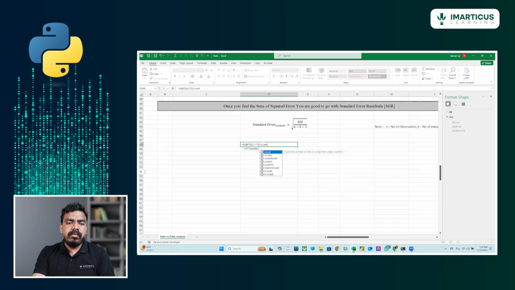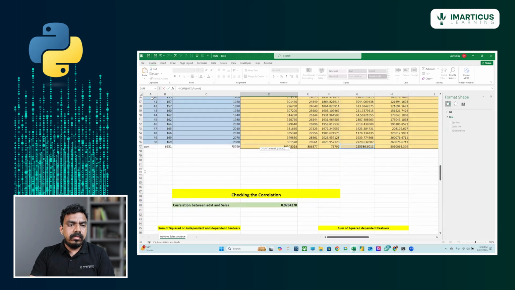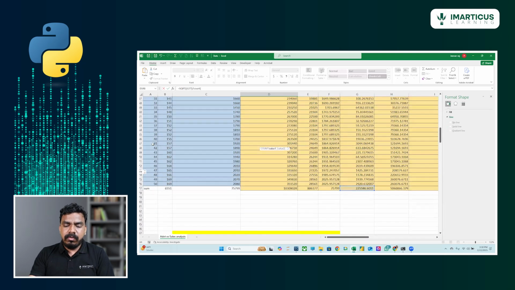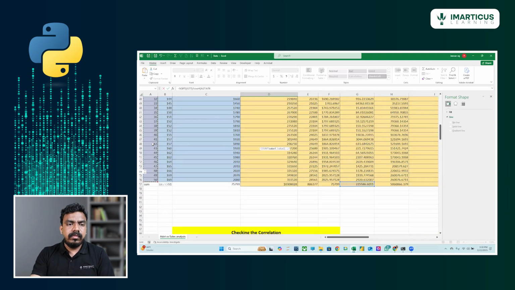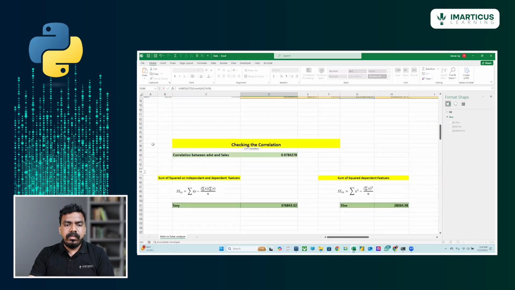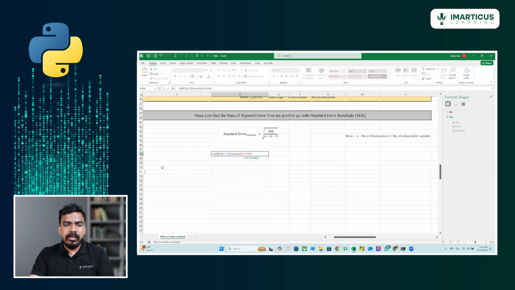N is nothing but the count of number of observations, that is this, comma, your k value is nothing but the number of independent variables. We have only one independent variable, so k is 1, that is minus 1 and 1 you are providing. So close this bracket and click on enter. So you get the output as 67.15.